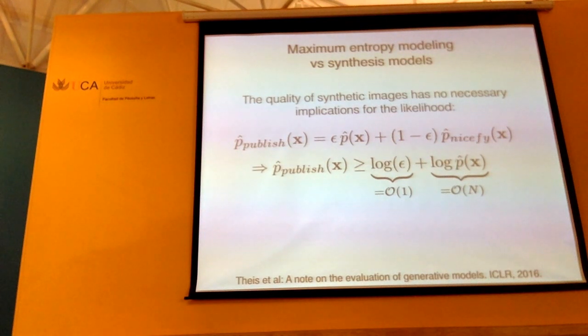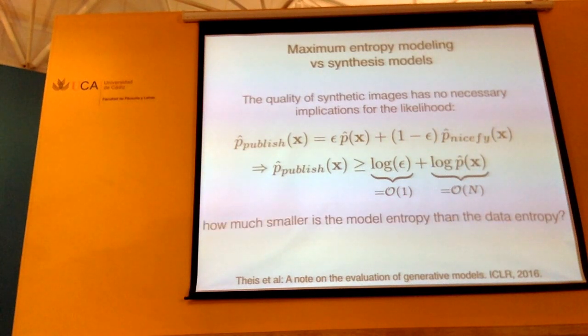So in other words, if you have a mixture model where one component generates nice images, from which you sample most of the time, and another model captures the true distribution of natural images as well as possible, this is a way you could get basically perfect samples for all practical purposes without being dependent on the likelihood. And one way, I think, to verify that would be to compare the model entropy to the data entropy. By adding this term, of course, you would reduce the model entropy a lot. And that could be a test.